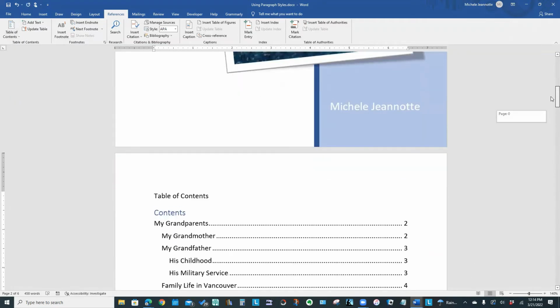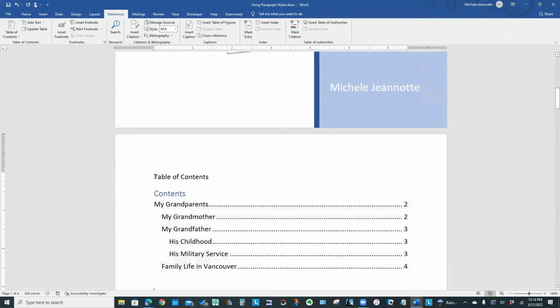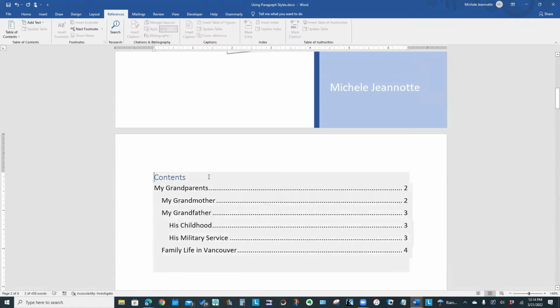It automatically created a lovely table of contents without me having to do anything, because what it's done is it has searched through the document looking for those structural paragraph style names that I assign to all the headings. And it says, here's a heading 1, my grandparents.